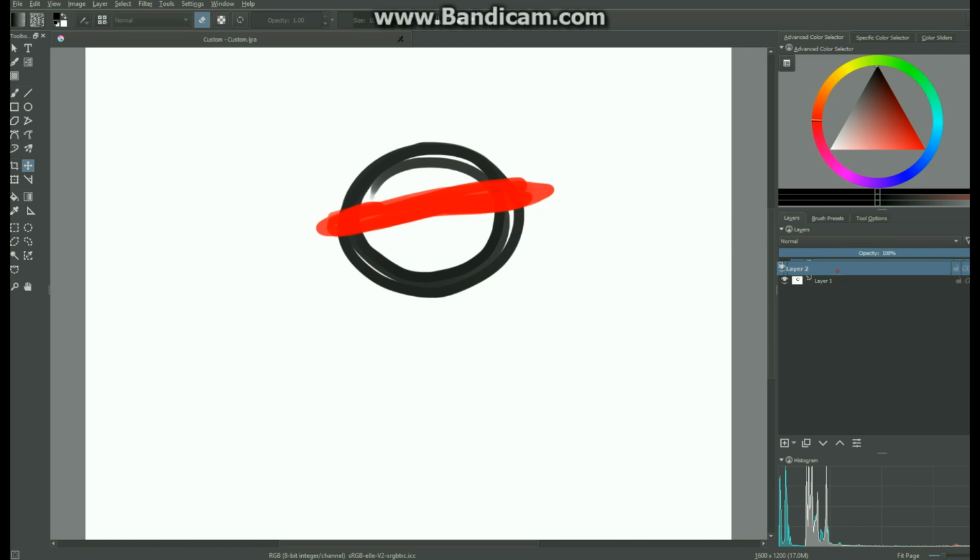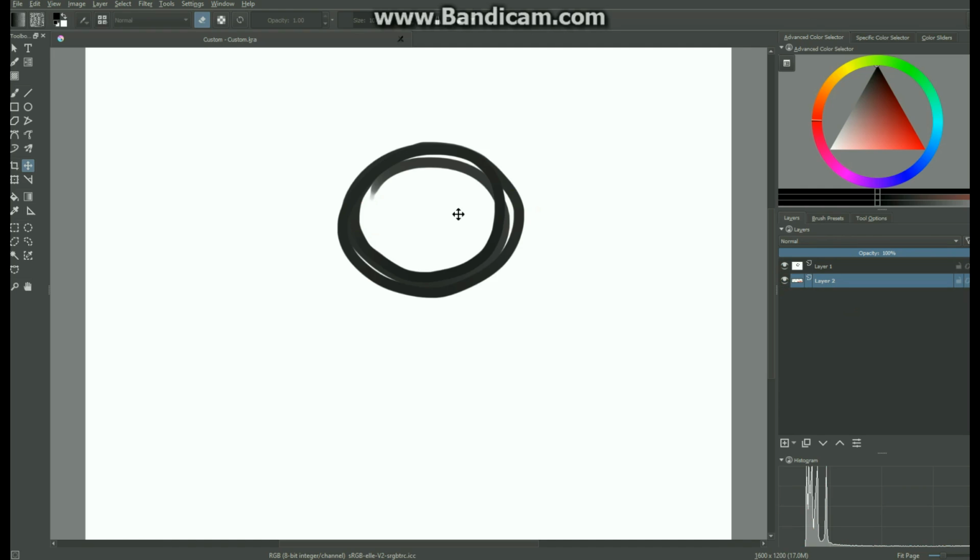And if I drag it from its original position below layer 1, now you see it's gone. Why is it gone? That's because layer 1 has a white background. It's not a transparent background, it's white. It's filling a clear space with white.